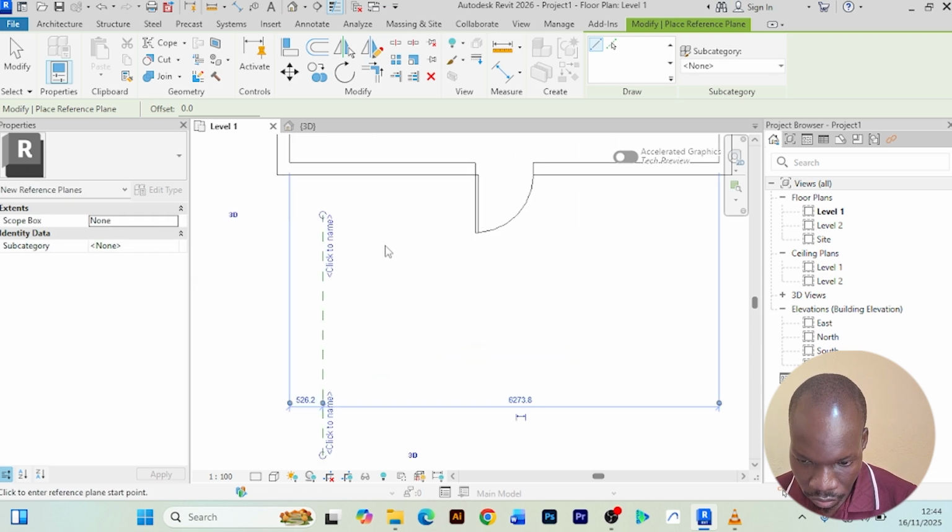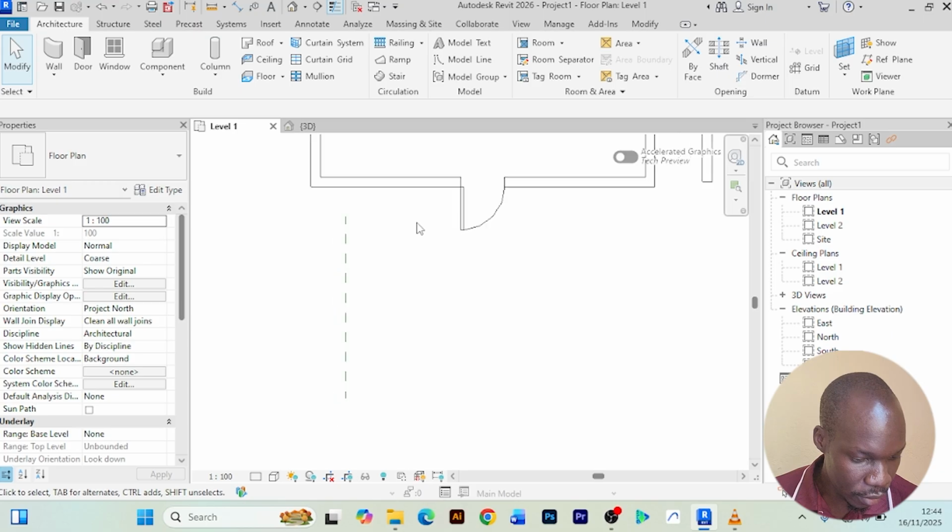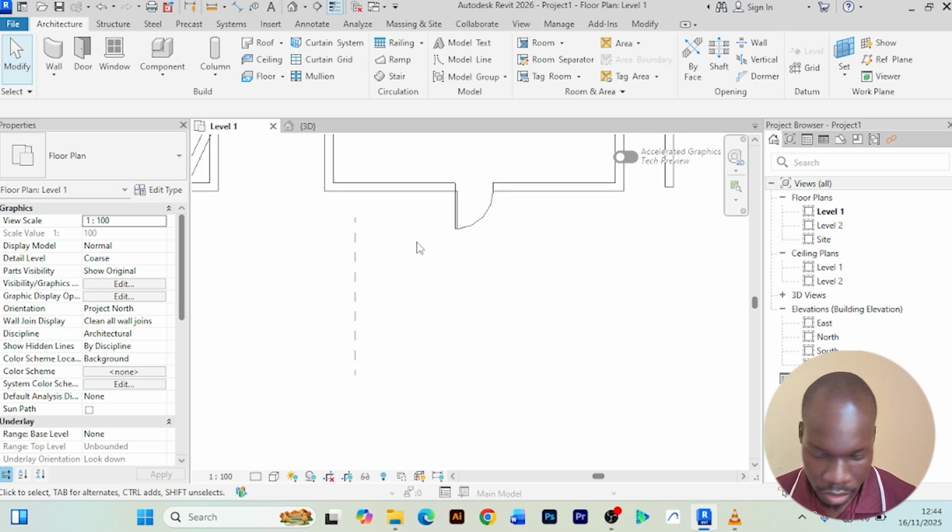Things like that. So we have openings. The shortcut is OP. That one is the wall openings. Then we have curtain system. The shortcut is CS. And then we have the model line. The shortcut is ML to give you the model line.